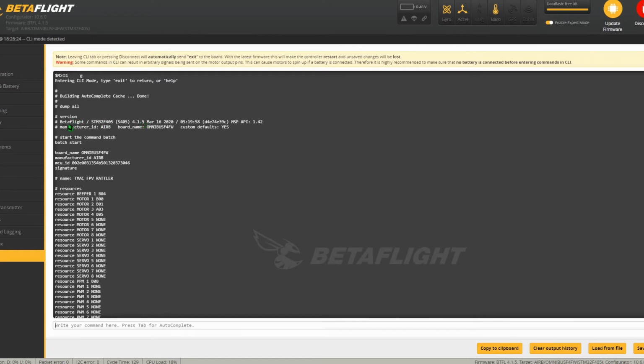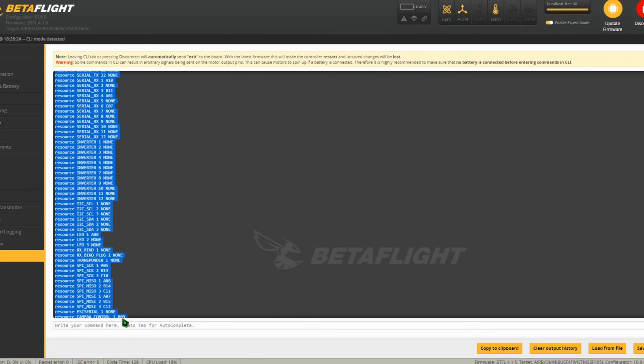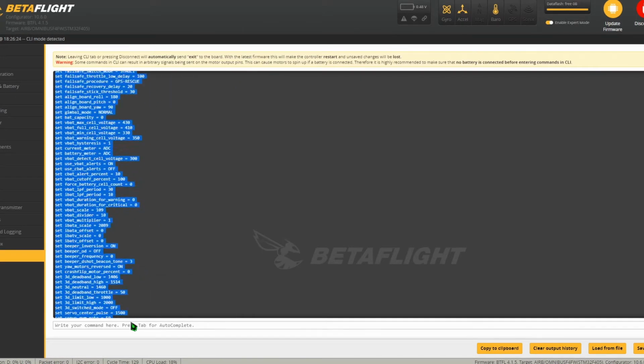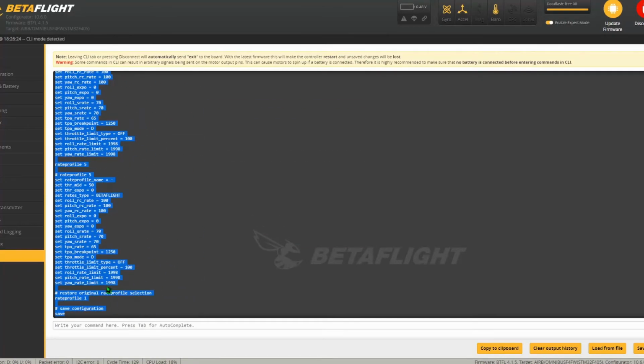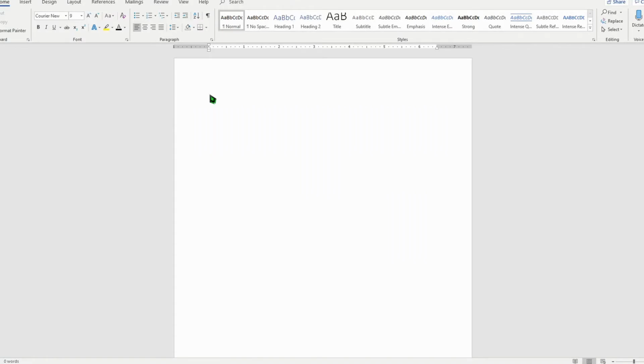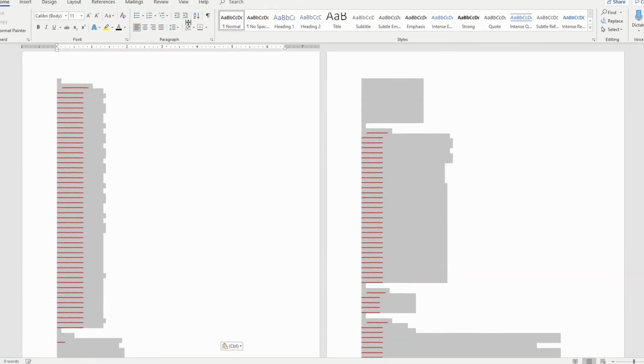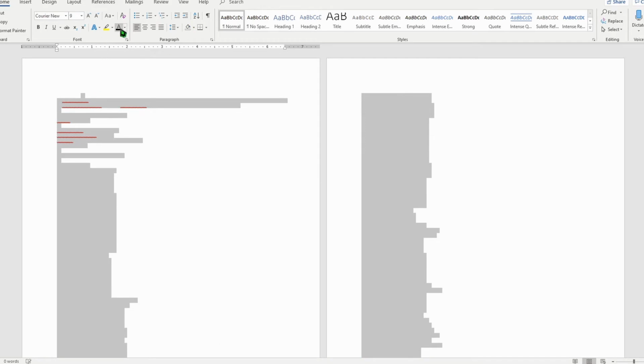What we want to do is from version on down, highlight it and make sure that you copy and paste all of this information to a Word file and save it somewhere on your computer where you know where it's at. So I copy and paste it to a Word file, paste. On my Word document, text doesn't show up until I highlight it and change it to black.